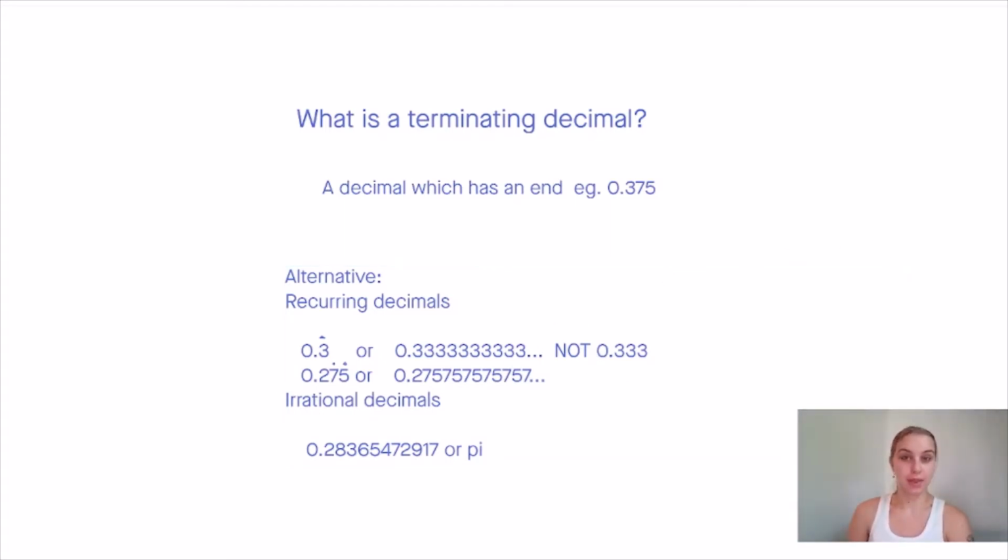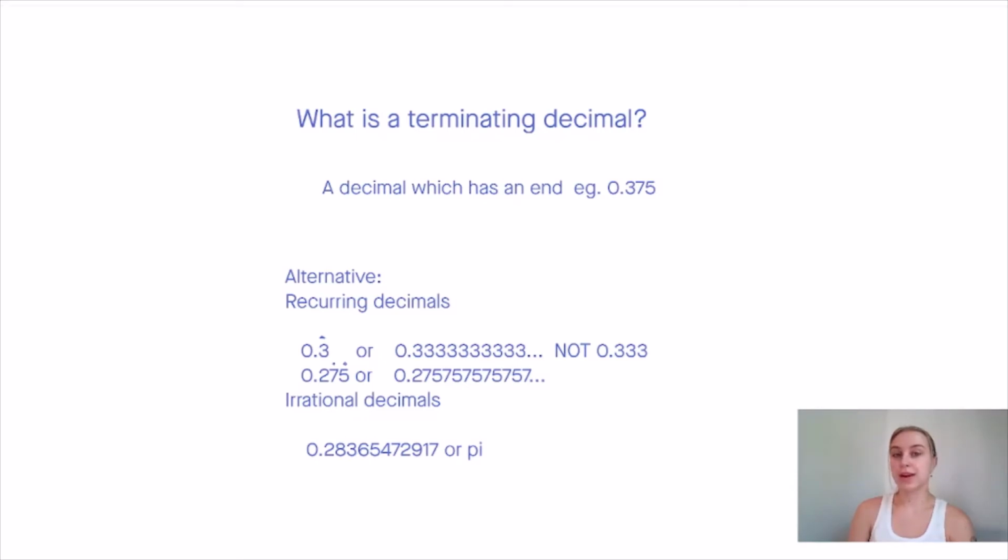So as you can tell with that, there is no end. That 3 would go on forever unless you are rounding it to a smaller number. You can also get recurring decimals with multiple numbers that recur, and those will be shown by having more than one dot above digits. So here we have 0.275, where there's a dot above the 7 and the 5. So that means that that 7-5 combination is what recurs. So instead of it being 0.2755555, it's 0.275757575 forever.